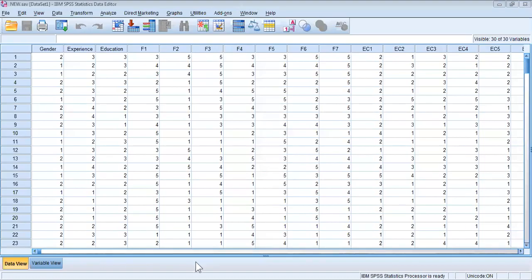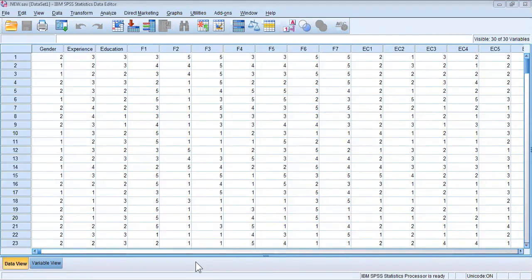In the last video, we discussed the reliability analysis. We talked about the Cronbach alpha analysis, which is also known as internal consistency. Then we talked about how to do the internal consistency or reliability analysis in SPSS. We also talked about the ranges of Cronbach alpha. And in the last, we discussed a function known as if item deleted.